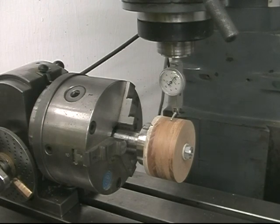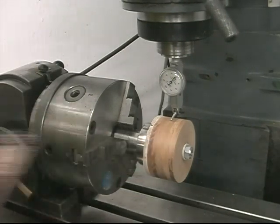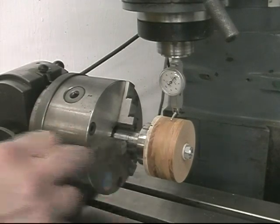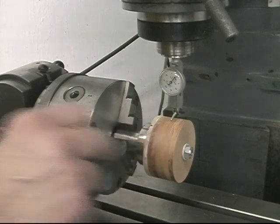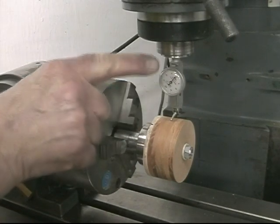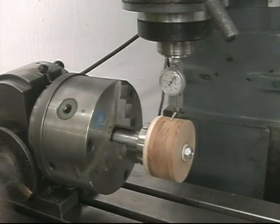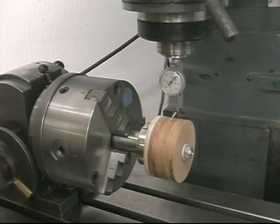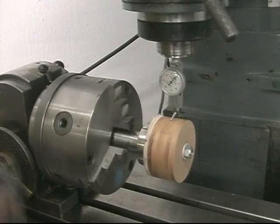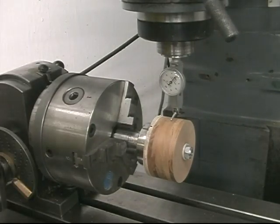One of the things to check before you start to cut the teeth in these six blanks is the concentricity, that is the rotation of this relative to that, and those two being on the same center line. I have a dial indicator which is in the spindle. Rotate the part and you see the concentricity is within 1,000th. That's really pretty good for this part.